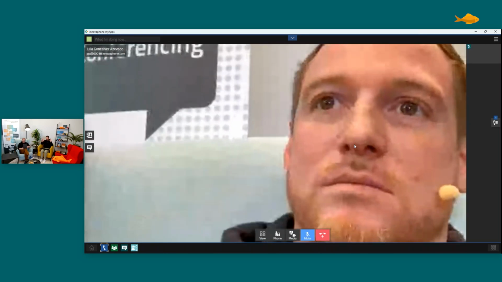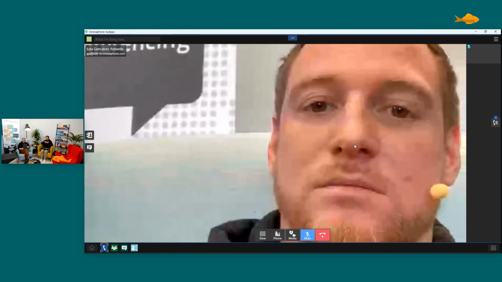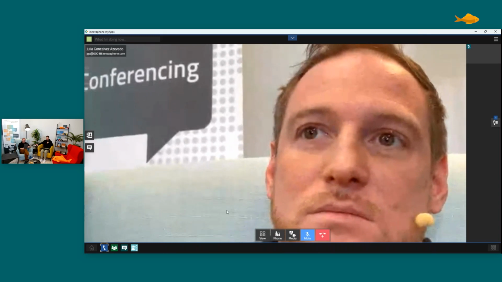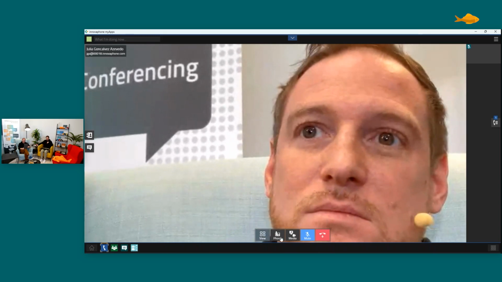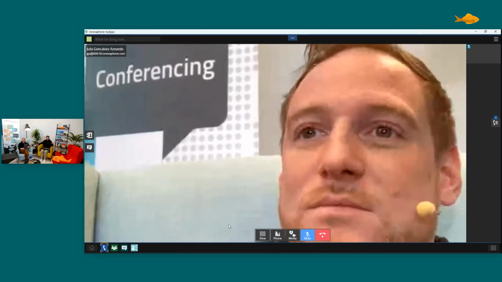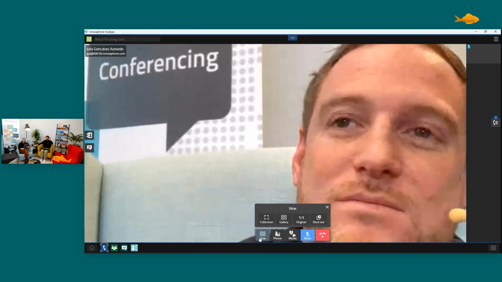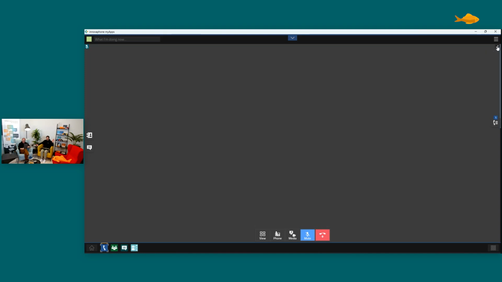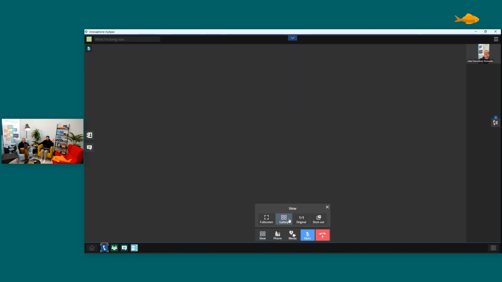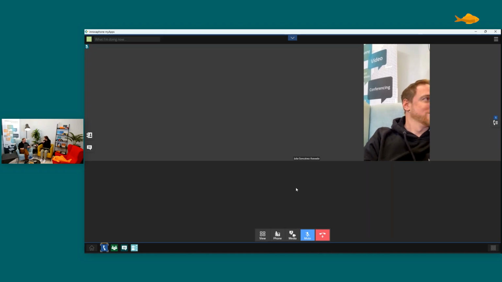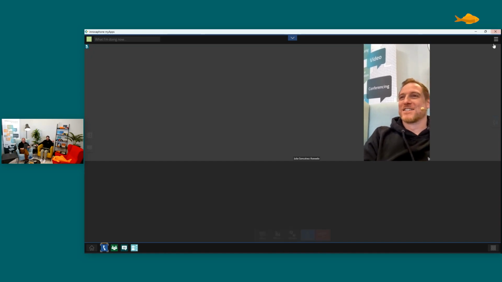So what you see here is already one of the biggest improvements from my side. On the top, in the middle corner, you have the possibility to control some things, for example the view. If I just want to have a view like that, or if I want to have the gallery view, where we see each other next to each other.